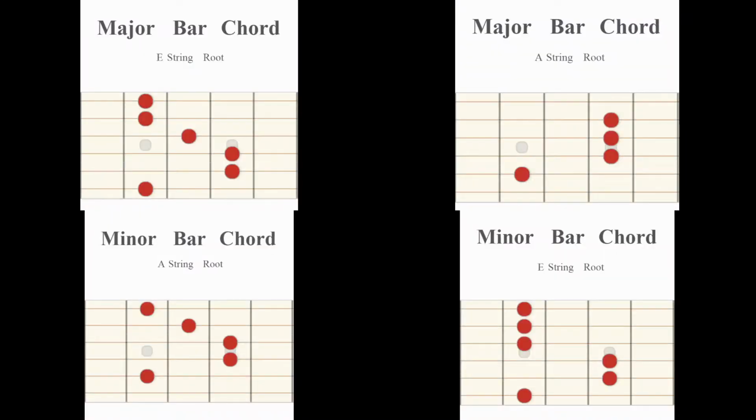So now that we've got our chord shapes, which are our 2 major bar chord shapes and our 2 minor bar chord shapes, we need to know the notes of where to put them on the guitar. So what I'm going to show you is just the quick and easy way to memorize where your notes are on the guitar. But there's 2 things we need to know first, and that is what is a whole step and what is a half step.